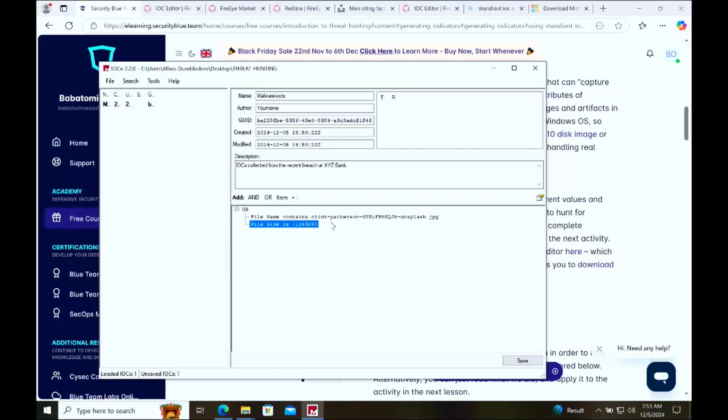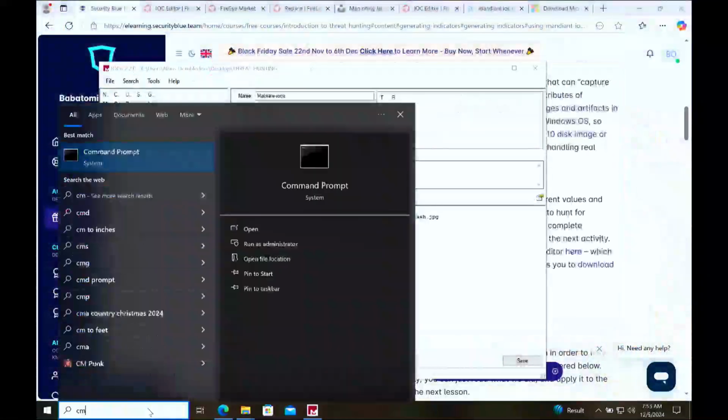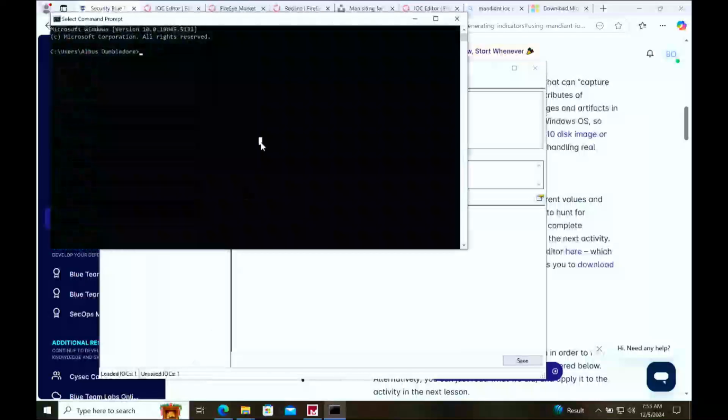But if I'm saying it needs to match the name and it needs to match the size, and then say for example a particular hash, then I'll be using an AND here, right? But because I just want any one, either it matches the size or the name, and then let's try to gather the MD5 hash of that file. I think we did earlier on. I'm just going to open CMD again and say what's that location now?